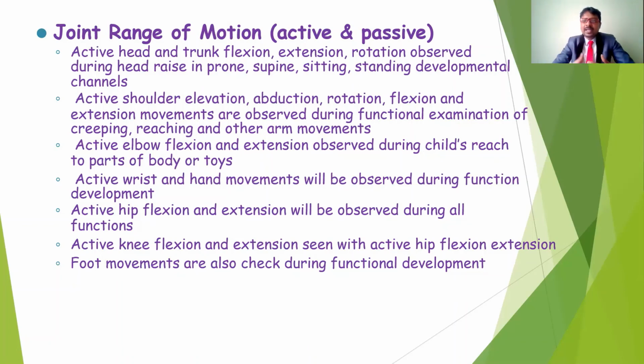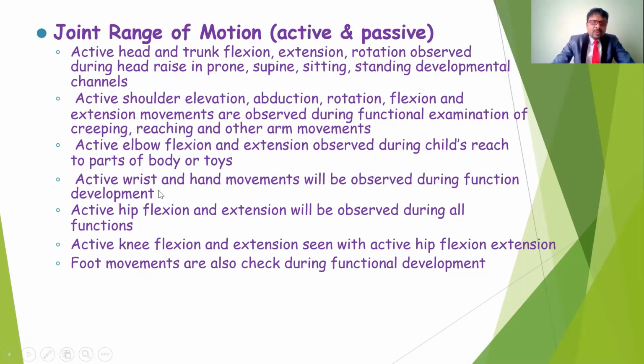So we can understand, it depends upon the position of the activities. So we can know what the active movements are. And after that, we have to do the passive movement, so we have to know where the restriction is. Is it the joint, or the muscle, or because of deformities? So we can easily do this after the active movements. We have to test in the passive movements.